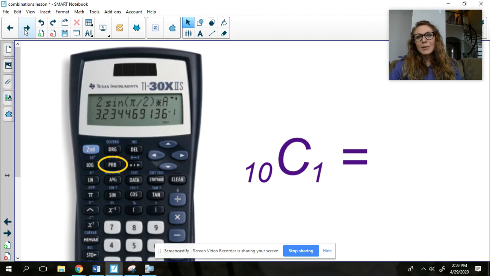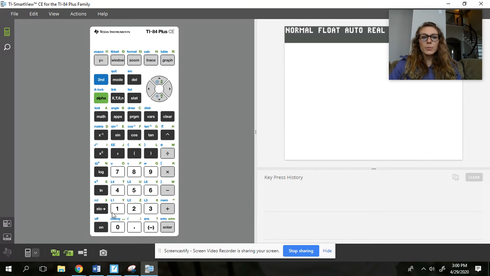But realistically, we're probably only going to get to pick 1 puppy. How many lucky people get to take home 2? So let's try calculating 10C1 in our calculator instead of doing it by hand. So if you have a scientific calculator, you're going to be looking for that PRB button. You'll press the 10 first, then PRB, then the 1. I'm going to go ahead and model it on the graphing calculator. So we can do the same thing.